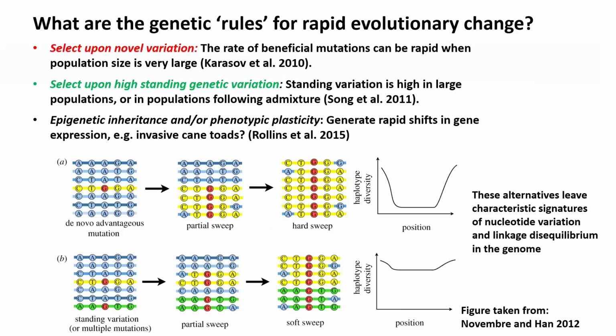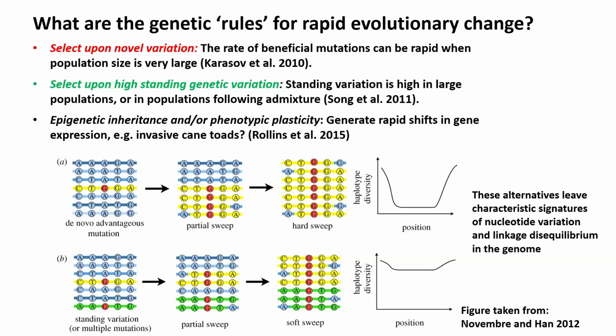There are a couple of frameworks that we think about when we think about looking for signatures of selection in the genome. The simplest one is sort of shown in this plot on the top. When we have a new mutation arise in a population, and that's favorable, we quickly see that it becomes selected upon and fixed over a series of time. And that is what we call a classic hard sweep.